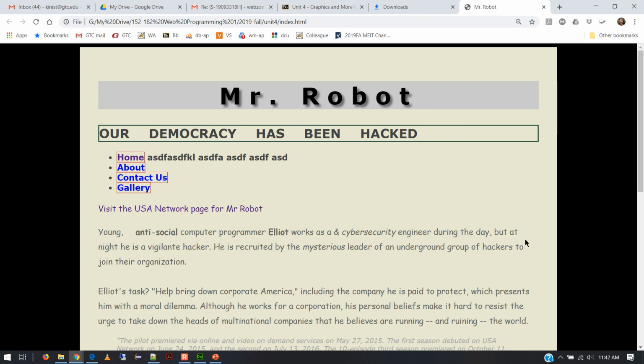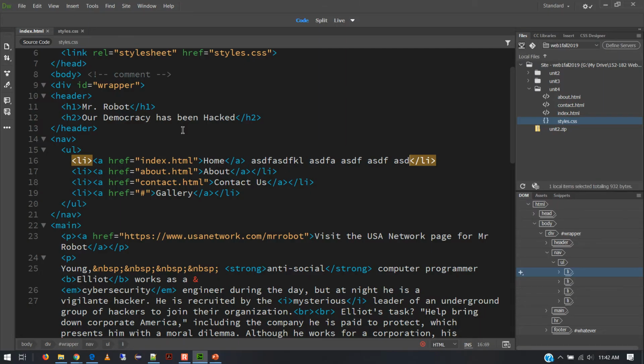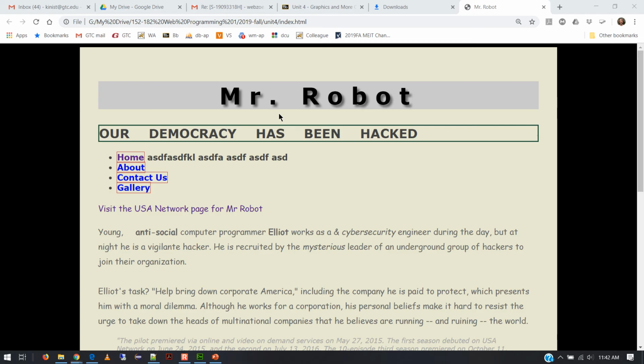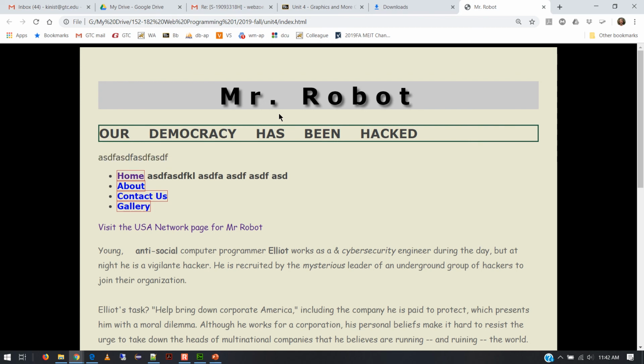Okay, and this can be a little bit frustrating initially when you encounter this, because sometimes you'll want it to be on the same line. You're like, well, how do I make it be on the same line? And we'll learn how to do that. There are ways to do that, but by default, this is what happens. I am going to undo those changes just so you know. I don't want nonsense text inside there.